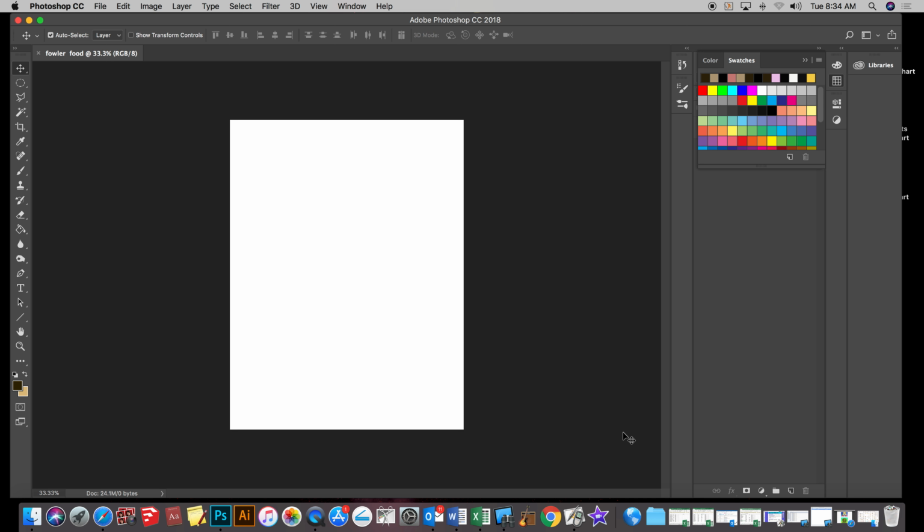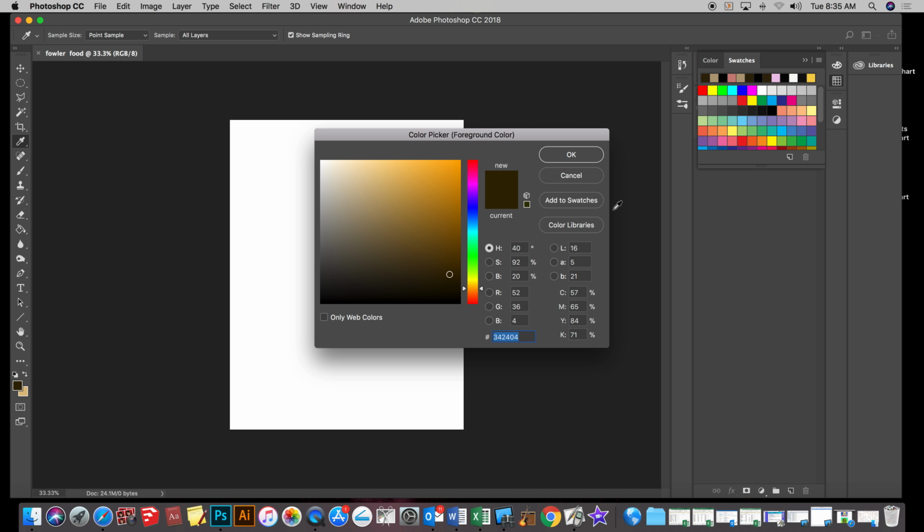I would suggest you give it a background color, or you can do a gradient. To do a background color, you'll choose the paint bucket. This will dump paint. It might be hidden under the gradient tool, so that one will probably be on top first. But if you click and hold, you can go to the paint bucket. The paint bucket would just be whatever solid color you pick. Right now, the color selected down here is brown. If I want to change that, I can either use the color palette here, or the swatches, or I can double click on the brown and go to the color picker and pick whatever color.